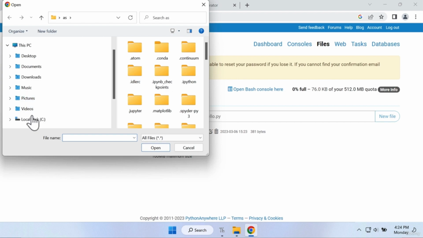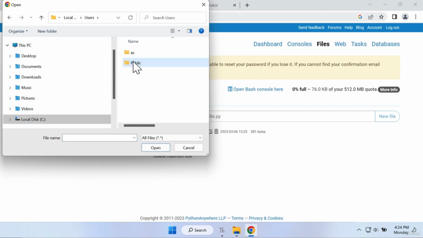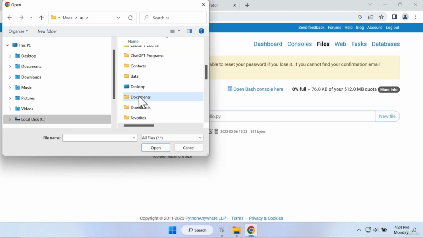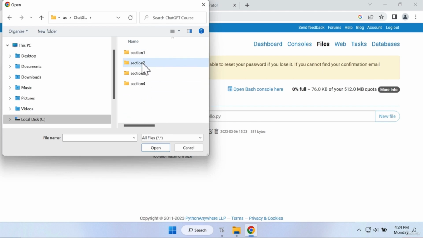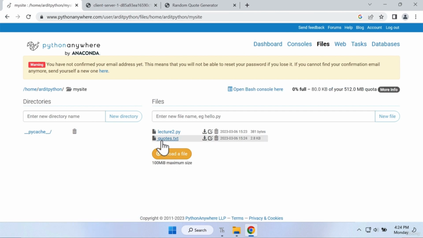So I want to locate that quotes.txt file in Users and then ChatGPT, Section 4, web app 2. There we go, quotes.txt, open, wait a few seconds and quotes.txt will be displayed in here, right?